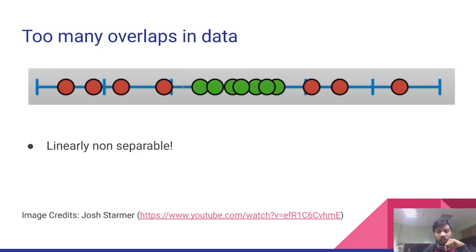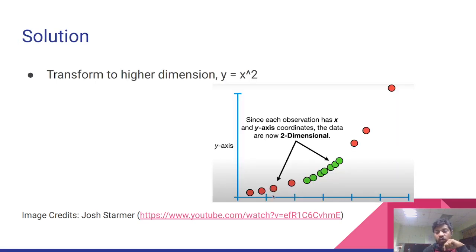Suppose we are drawing it here and saying that everything on the right is green, but these are red, right? So these will be misclassified. Same here, this will be misclassified. To avoid that we are moving it to the higher dimension, and see, these are the red here, and green is here. So we can draw a straight line like this, and it will be able to separate them. Anything above this line is red, anything below this line is green.